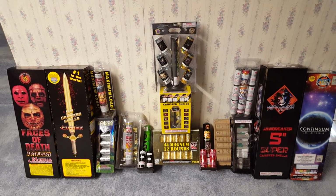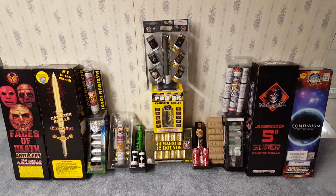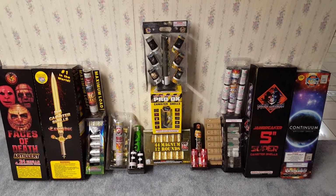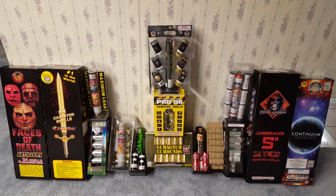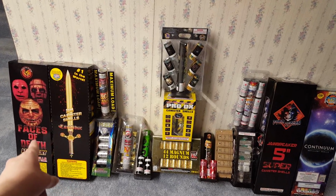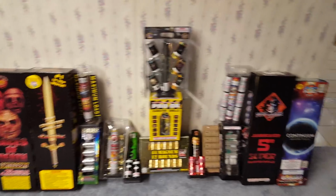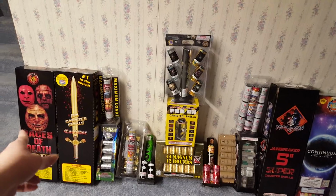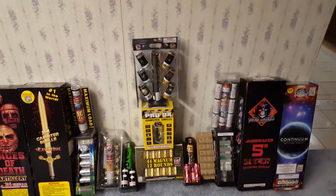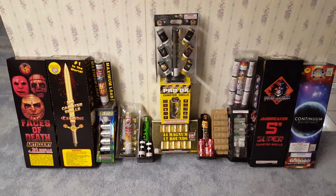Last year was my best canister shell comparison. Just about every shell included in that comparison last year was pretty good, with the exception of maybe one or two canister shells. They all performed pretty well, but Faces of Death was definitely the one that stood out the most. That and the 5-inch American Super Shell, which wasn't too far off, but Faces of Death definitely won that comparison last year. So we'll just have to wait and see which one wins this year.